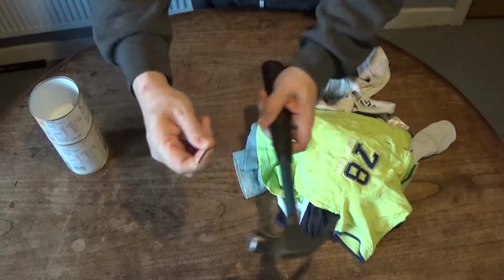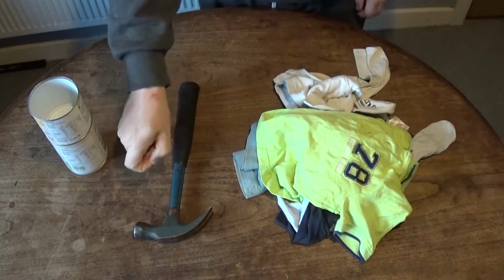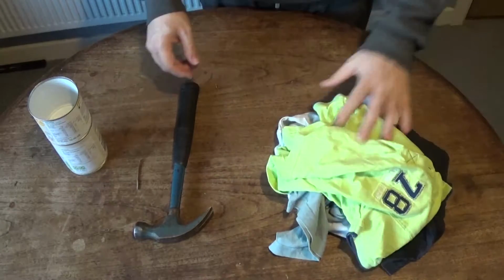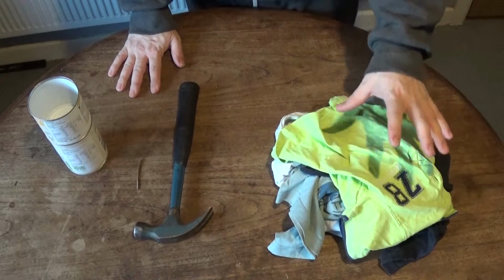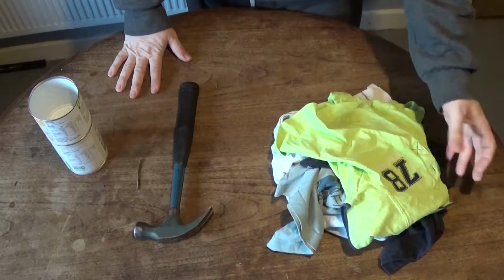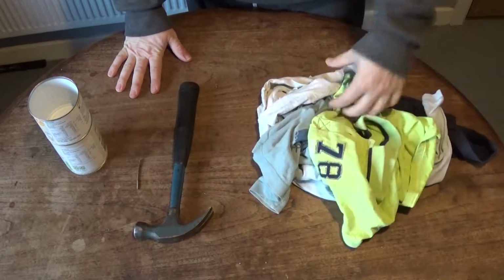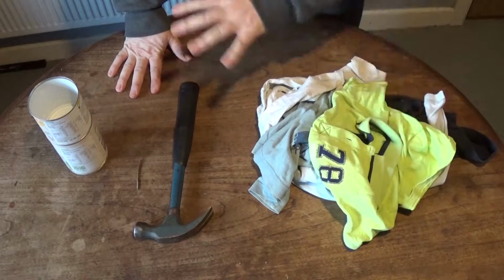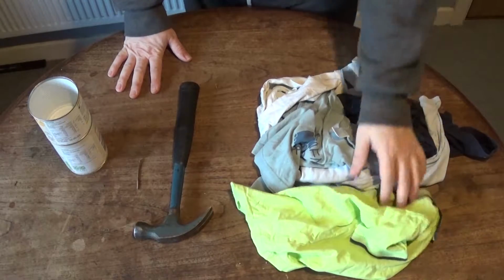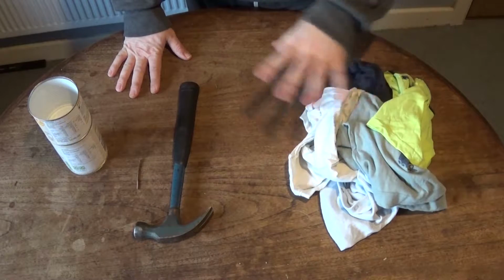I've got a hammer and a nail. And believe it or not, this is a second-hand nail. I'm not even paying for the nail. And then I've got old clothes. Well, baby clothes. With all of our baby clothes, we either give them to charity, we sell them, or whatever. But these ones, unfortunately, were just too far gone. And the thing about them is they're 100% cotton. So I don't like to waste anything. We need cotton for this, so I will use these clothes. I really do try not to waste anything.